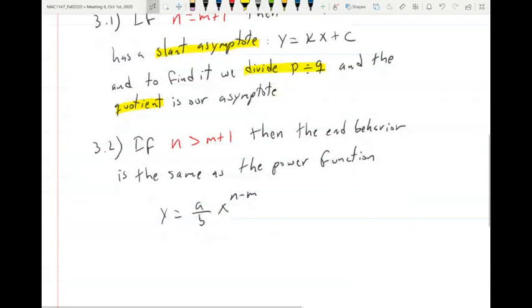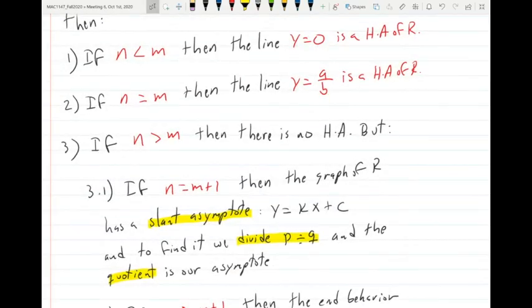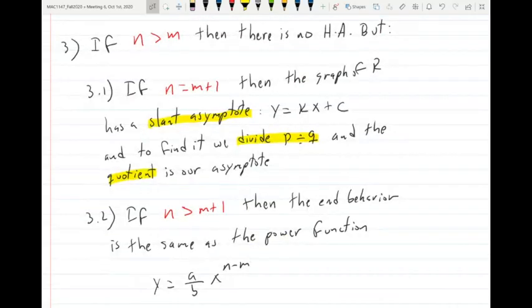Okay, anyways, questions about this summary? Now we're going to do more examples, but first, questions about this summary that we have here? Okay, if there are no questions, then let's go ahead and look at some examples. So I'm going to give you some functions, and let us find all the asymptotes, okay? Vertical, horizontal, slant, or whatever there is to be found, let's find it.